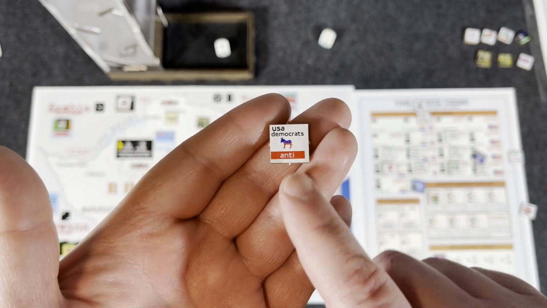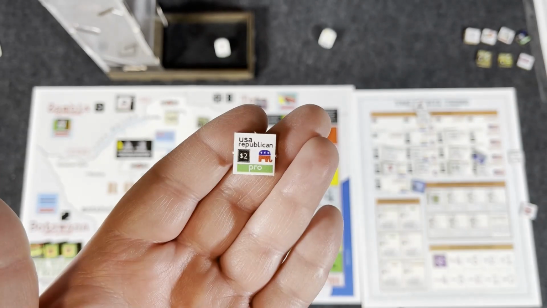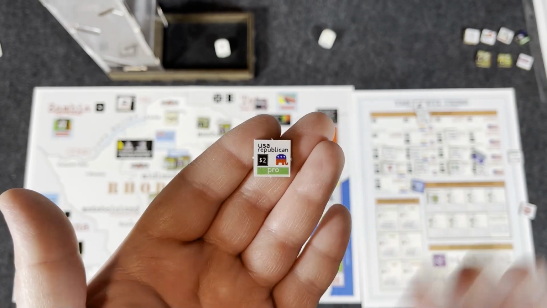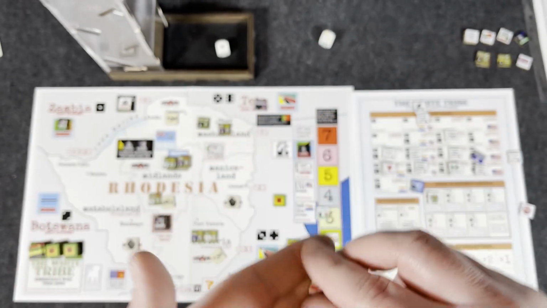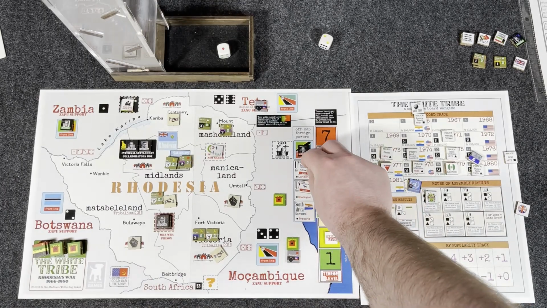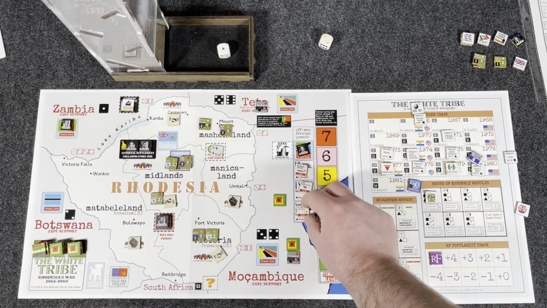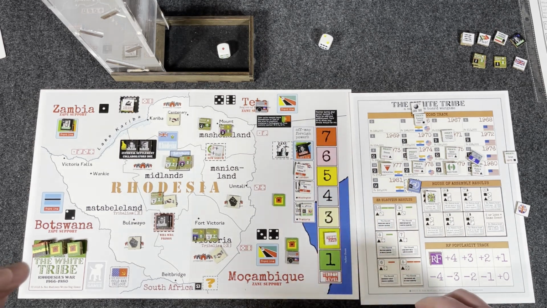You have the Democrats, anti, basically meaning they don't support you at all. If it's flipped over, if the Republicans win, they're pro, so you actually get additional money from them. Don't worry, we'll cover the money in a second. But you can see you actually get money from them versus the Democrats, where you don't get any money. Same thing with the British: Labour, nothing. Tories, you get some support. South Africans have their red and their green as well. That's tied in with the politics phase here.